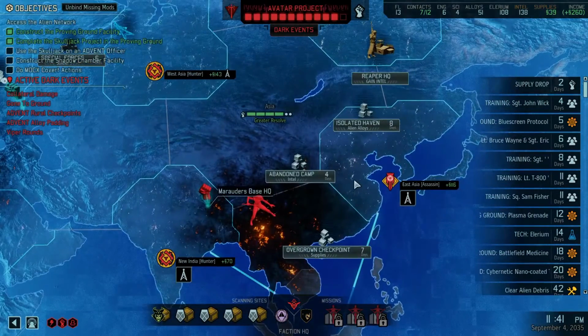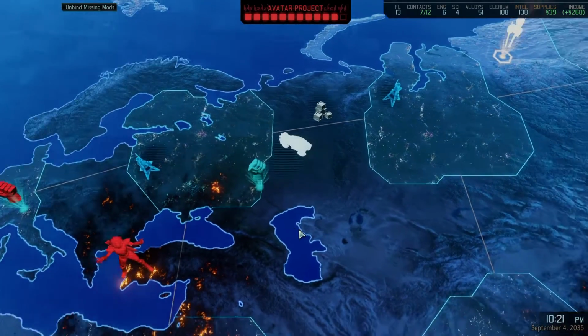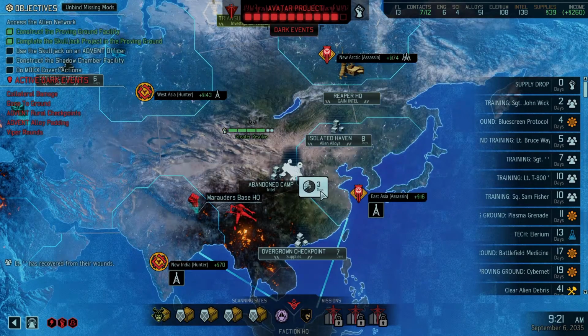What were we doing? Intel. We'll do the intel and then we'll do the soldier. I need to put Fury because I need another Grenadier. So I'm thinking Fury would be a good Grenadier.